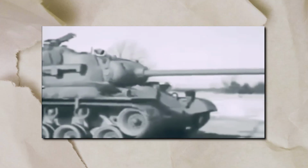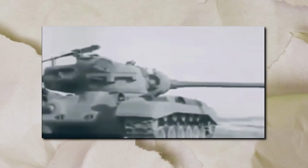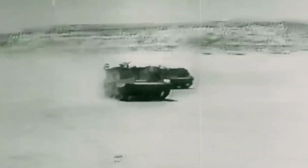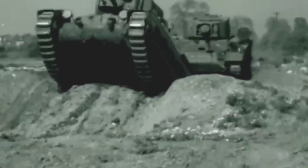In these battles, British tanks often went into fights without enough support. Imagine going into a dodgeball game all by yourself against a whole team. That's kind of what happened to these tanks. The German soldiers had strong anti-tank guns, like the famous 88s, which could easily destroy the heavy British tanks. And their other weapons and tanks could take out the faster cruiser tanks. So, the British tanks were at a big disadvantage.